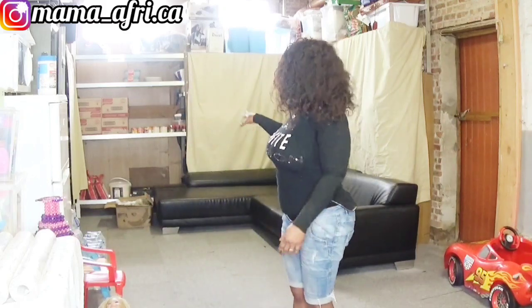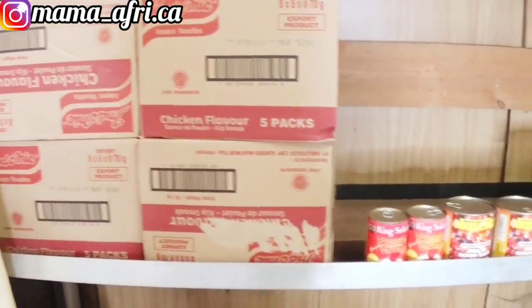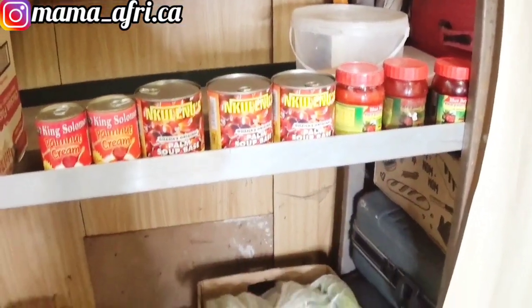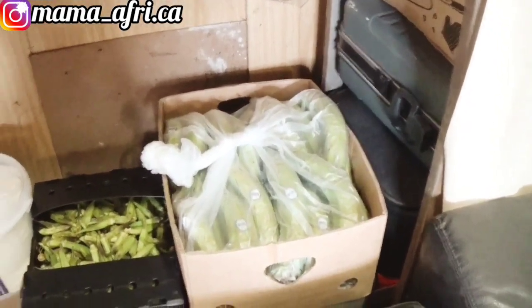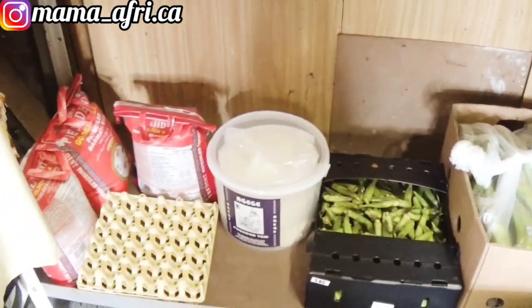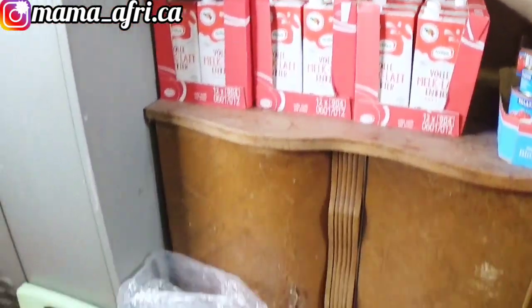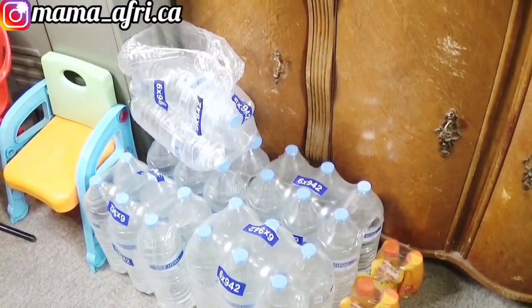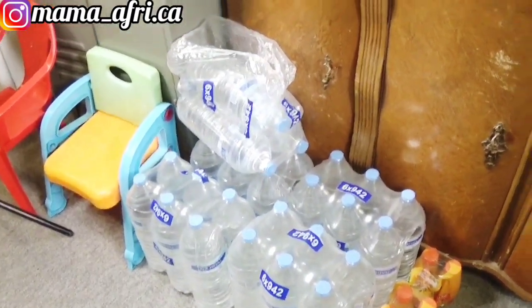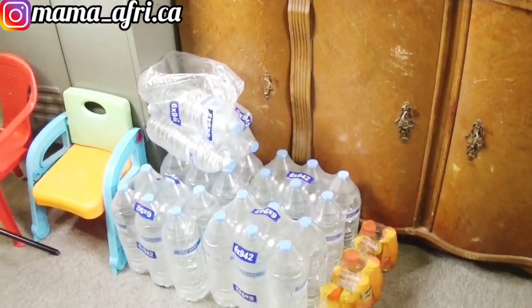Let me take the camera and show you what I just arranged. This is what I bought yesterday from the African shop. I didn't buy much because I'm expecting food from my mom — she is bringing some food for me from Africa. This is unripe plantain, okra, and some other things. We are out of eggs so I'll be going later to buy eggs and rice. Here is tomatoes, milk, water, and some juice. We'll be going on Saturday to do a little bit of shopping.